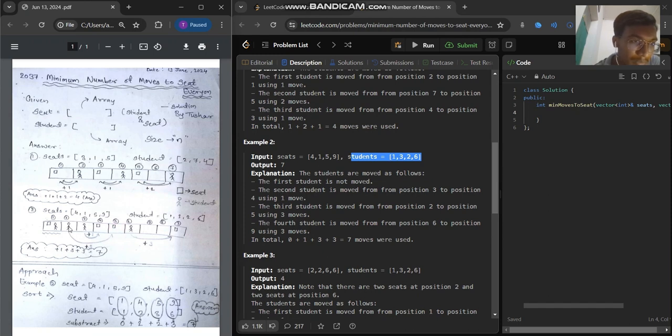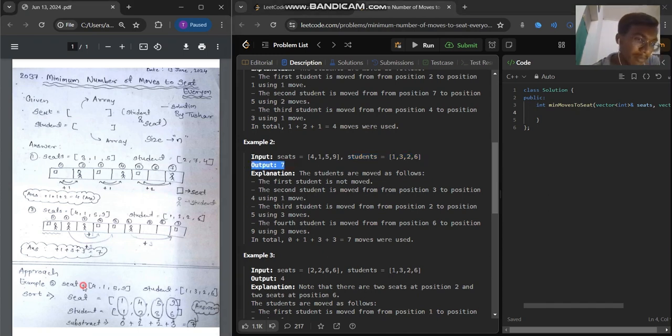The second person can go to the fifth position. This will be a movement of 1, 2, 3. So this will be the three moves you will require. So three we'll note down. And the sixth person will go to the ninth seat. So 1, 2, 3. This way, the sixth person will go here. So if we add all this, we get 7. So 7 is the output required.